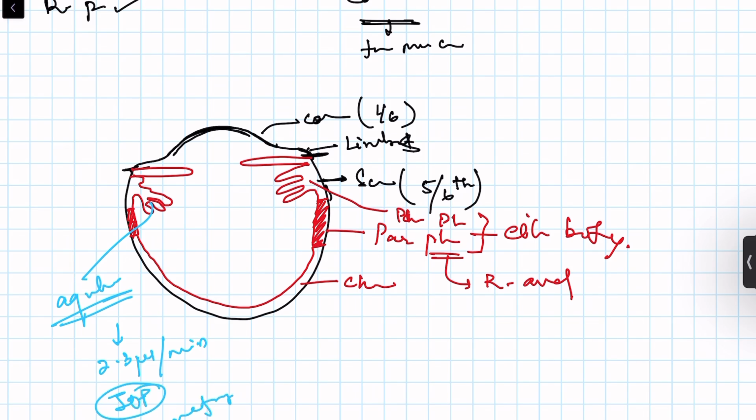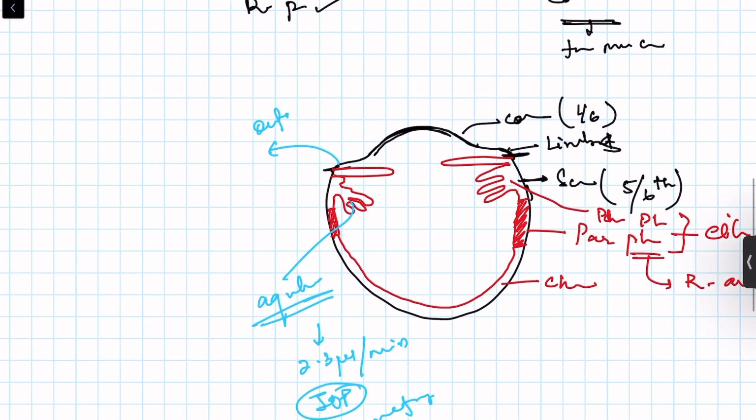Now the aqueous outflow majorly occurs through the trabecular meshwork and uveoscleral outflow. Here the trabecular meshwork is present, so outflow of this aqueous humor occurs at a rate of 0.25 microliter per minute per mmHg, via the angle of the anterior chamber. We'll see the chambers. Now the depth of the anterior chamber is around 3 mm, varying from 2.5 mm to 4.4 mm. Now this is measured by tonography.